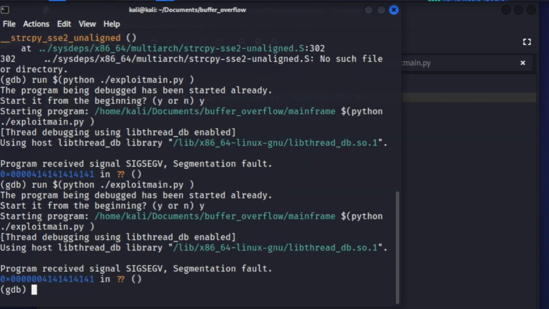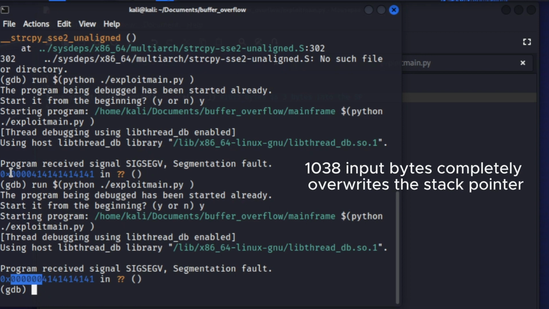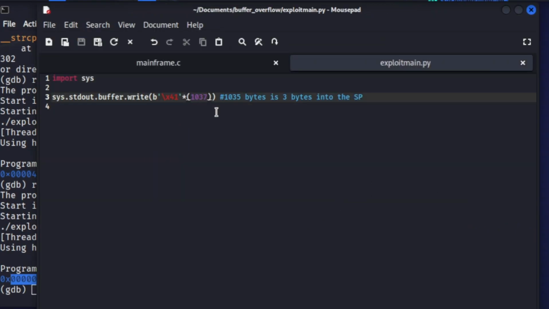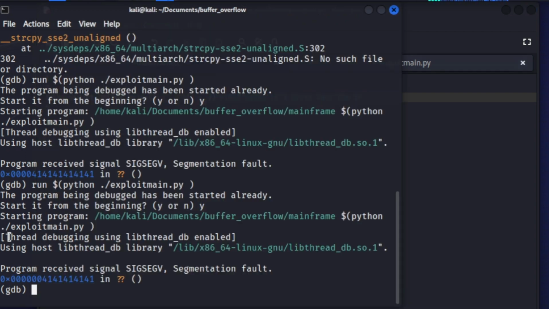Subtracting that by 1, we've actually got not quite enough bytes into our stack pointer. You can see there I'm counting the number of bytes that are 0, and when I used 38 bytes I basically nailed it. So putting that back to 38, we can run that and make a note that 1038 bytes is exactly where we want to be.